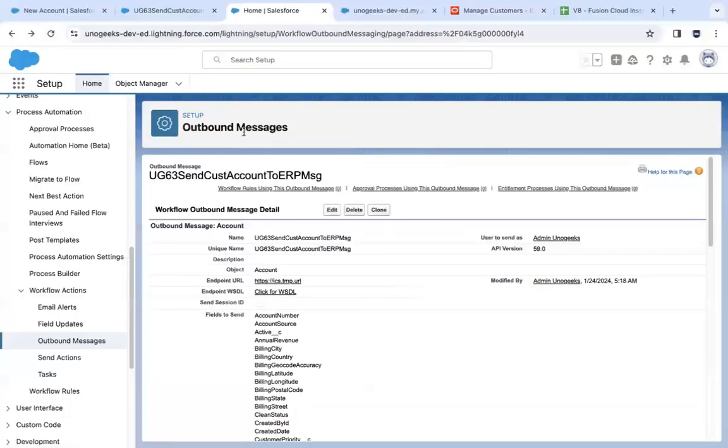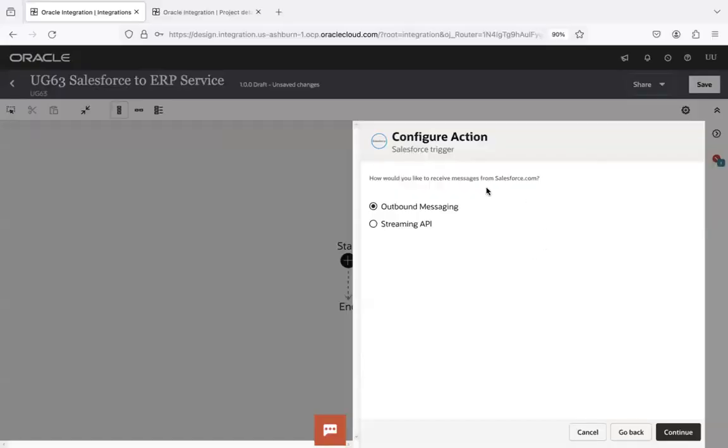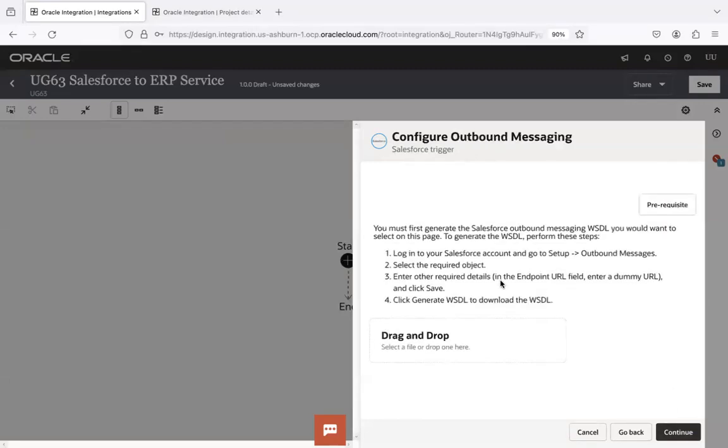In the Salesforce, you have outbound message here, right? And this outbound message is what you mentioned here, outbound messaging. And you have instructions given here as to how to generate that WSDL file. So what does it say?